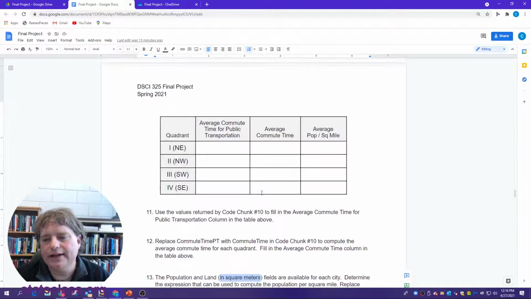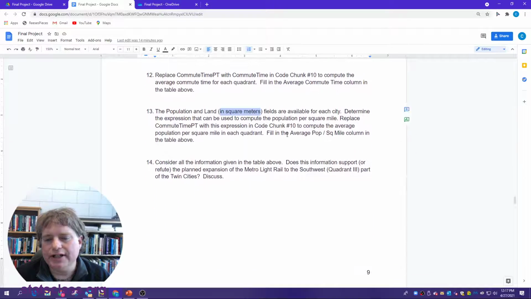What I want here is the average population per square mile in each of those quadrants. Okay, I don't want the average population per square meter. That's going to be an unreasonable number. We usually describe population in square miles. So there needs to be a little conversion done there, and then compute that average quantity.